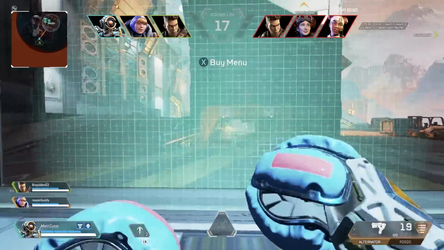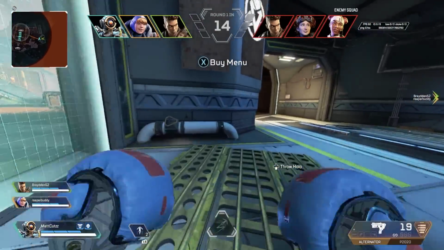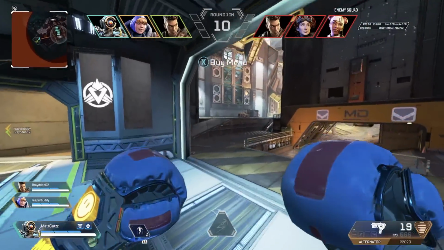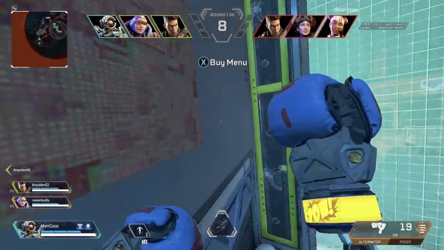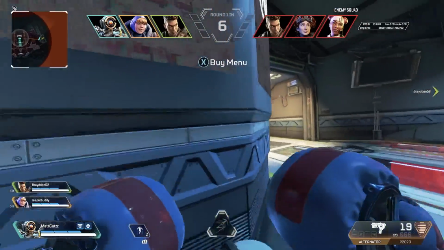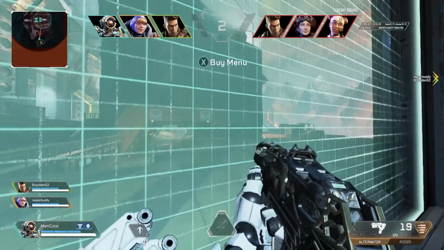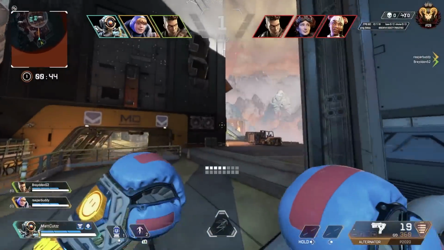We're gonna do the R301 on this video, but the R3 we can't get in the first round, so I'm gonna go alternator. I'm gonna do my best to try to get these materials so I'll have enough to get a blue R3.